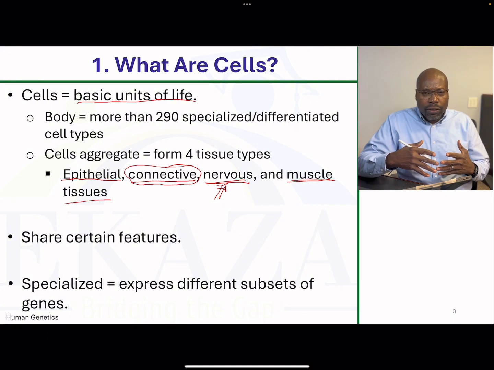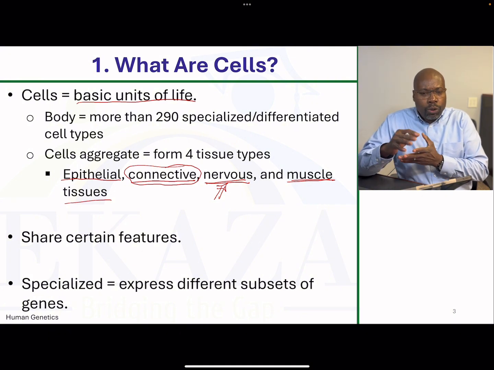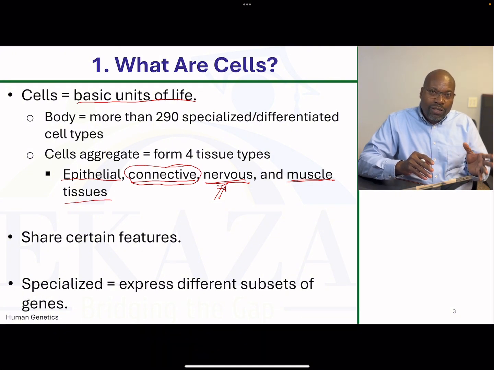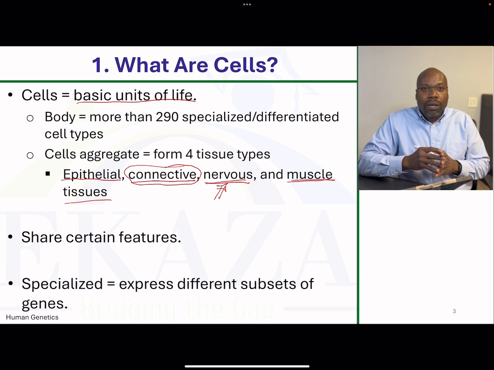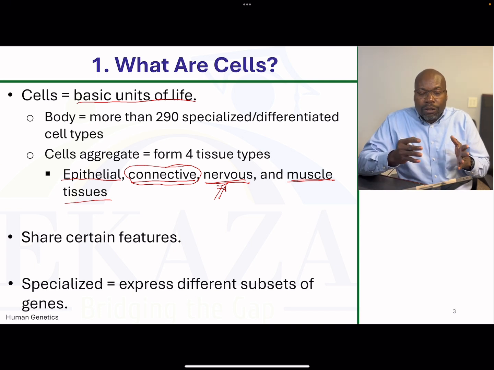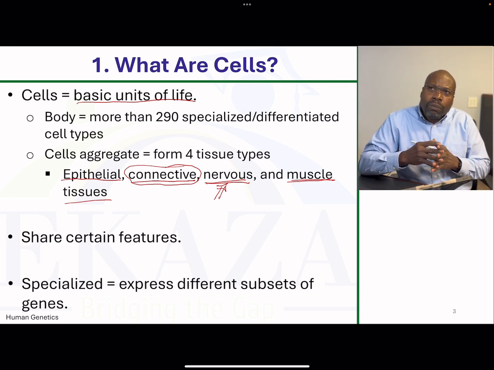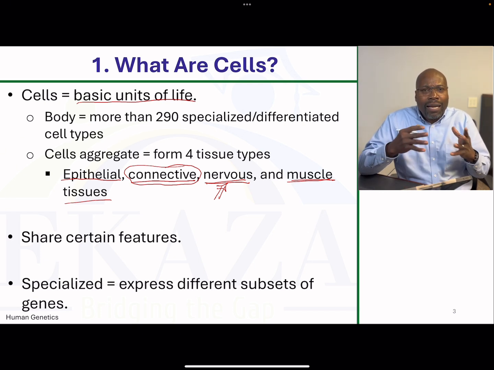In other words, the proteins that are produced in muscle cells are different from the proteins that are produced in nerve cells, that are different from the proteins that are produced in connective cells. Now, let's face this. We have to obviously say, yes, you have different sets of proteins, but if they have the same exact genetic information, should they not be expressing some level of similarity in terms of gene expression and proteins?